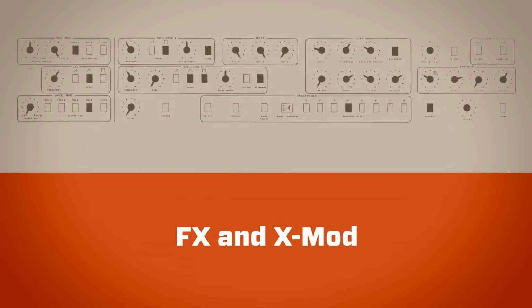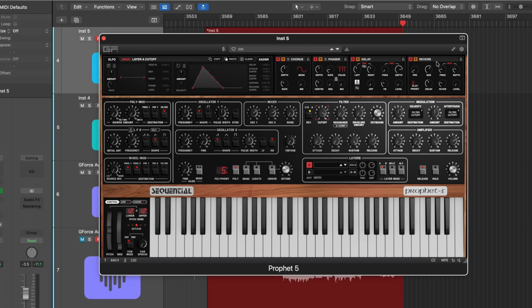We open the effects on the top right, and we've got 4 effects. We've got a reverb, a delay, and the first 2 can be a selection of chorus, phaser, distortion, filter, tremolo, or compressor. You can't have 2 of the same, so we can't have another chorus there. Well, let's take a listen. Let's add the chorus to the mix. Different modes. So really simple effects and basic, but really nice sounding.